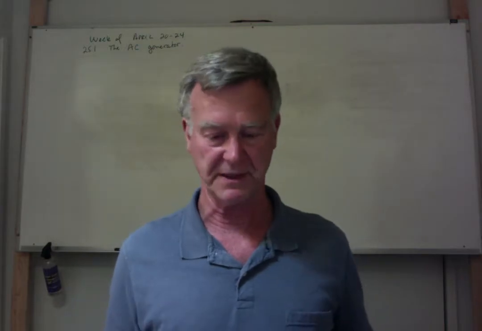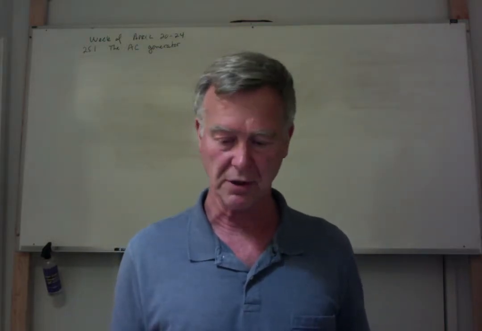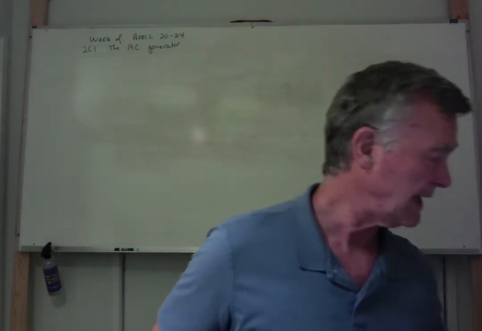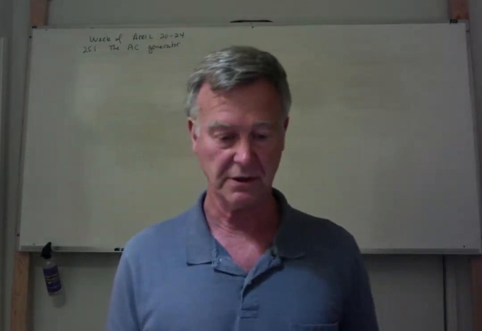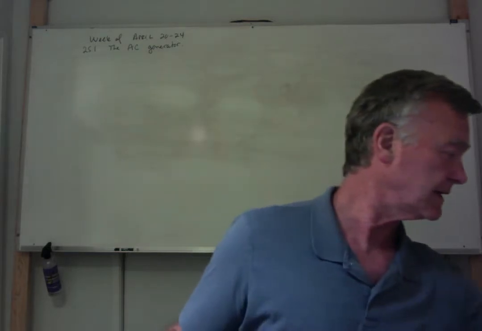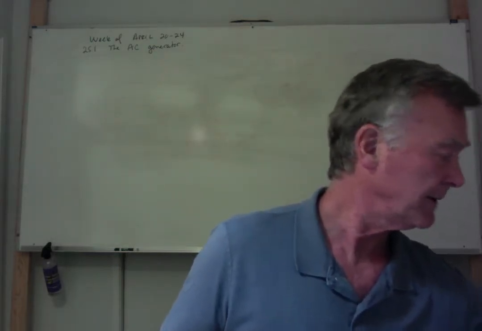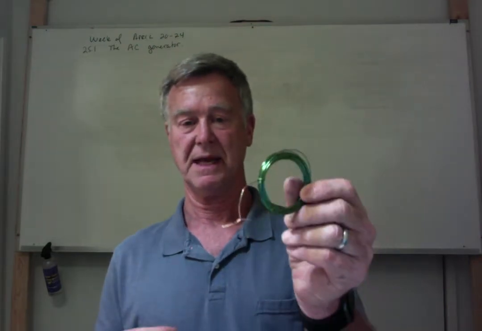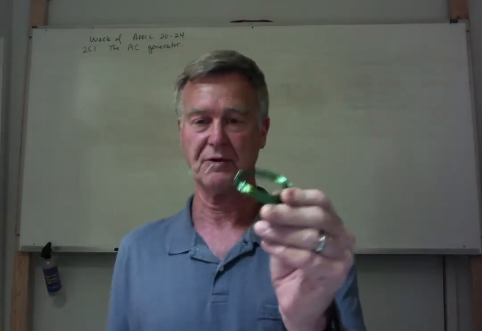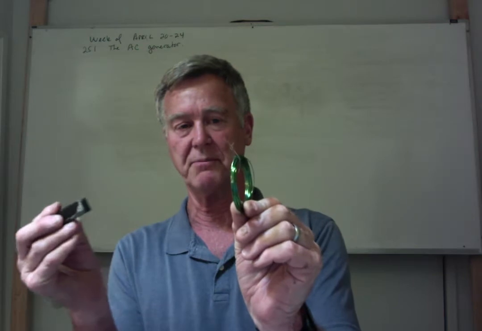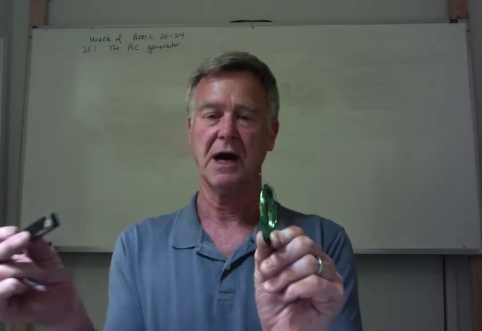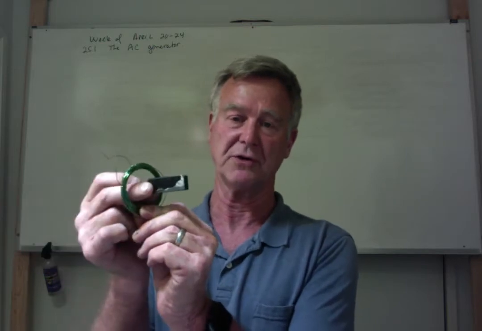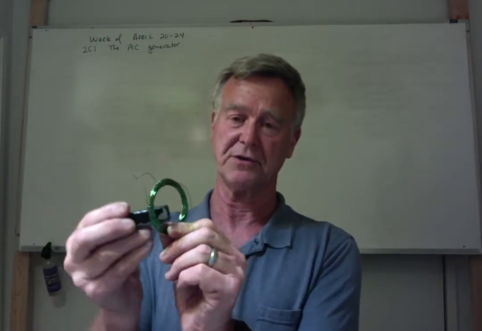Last time we talked about the fact that if I have a coil of wire and I run a magnet through that coil of wire, I will create an electric current. So if I take this wire and I take a magnet and I have those looped together, when I move that magnet through there, I'm cutting perpendicular to those wires, and as a result, current starts flowing.